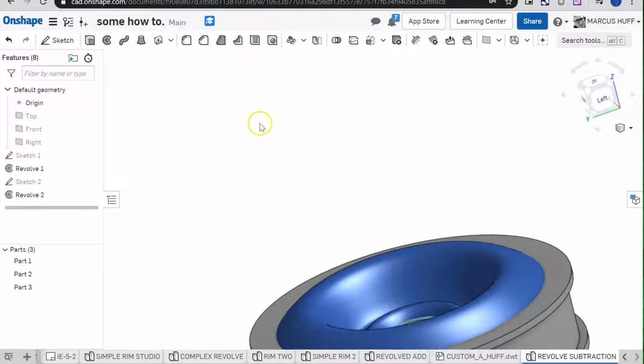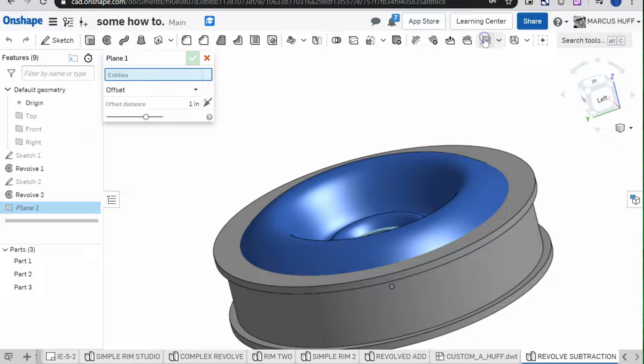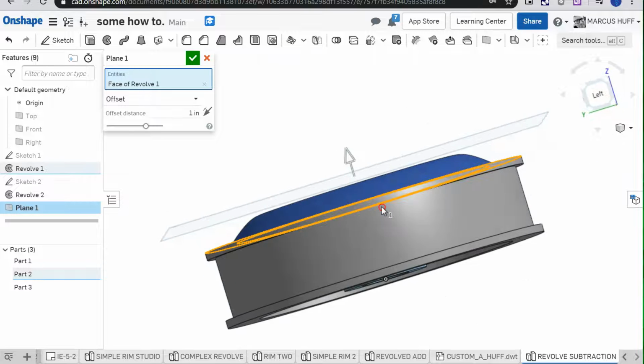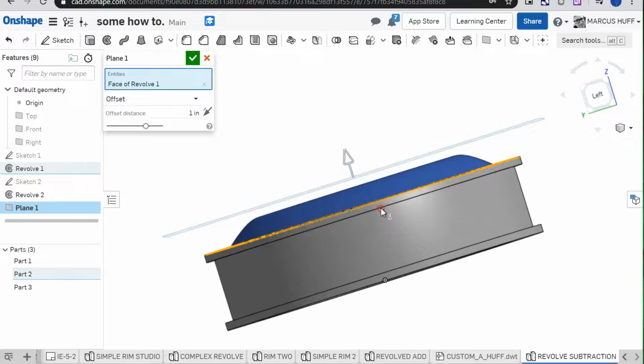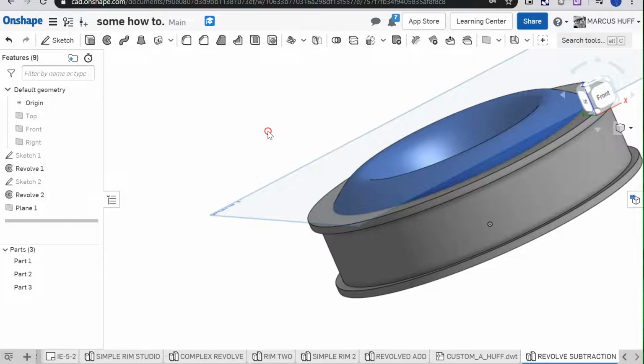Okay, so the next thing I'm going to do is we're going to set an offset plane and put it just above this so that we can cut some holes down through this. So let's start by adding a plane offset. We're going to choose this one and we're going to pull it up. Actually, it's a little bit far right now, so let's push that down. I want just a little bit of clearance between the top of that face and the plane. So I've got a face there.